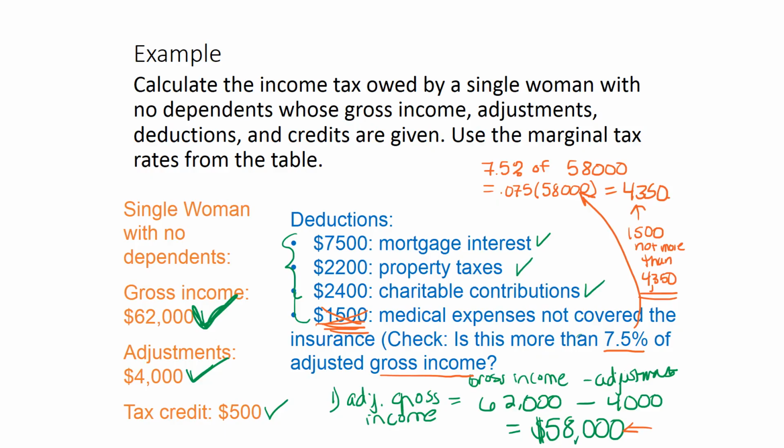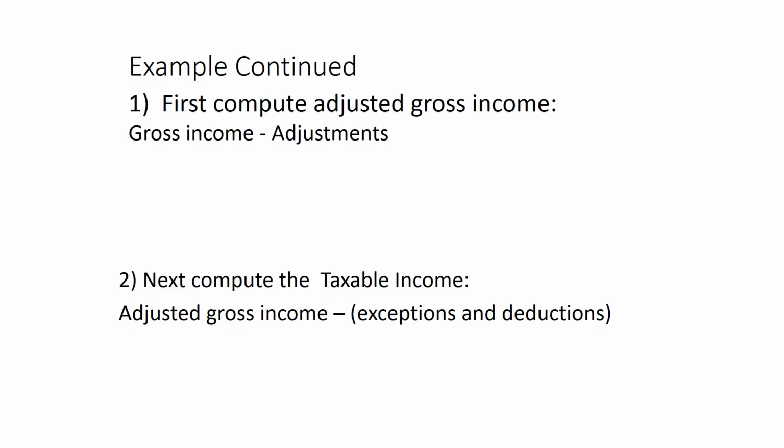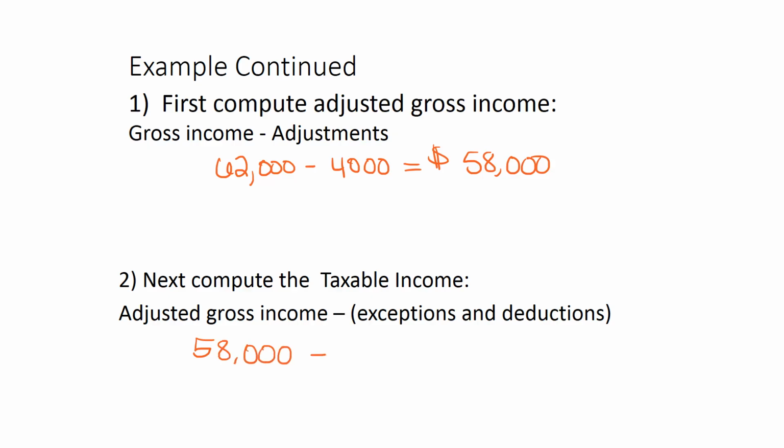So you are just going to have to refer back to the slide in your notes. We did this already. We had a gross income of $62,000 and subtracted off $4,000 in deductions. I have $58,000 as adjusted gross income. And then we want the taxable income, which is $58,000 minus the exemptions and deductions. So this was a single woman with no dependents, so the exemption is $3,800. That's fixed from the chart. If she had 2 dependents, you would subtract off 2 more $3,800s. Fixed from chart.